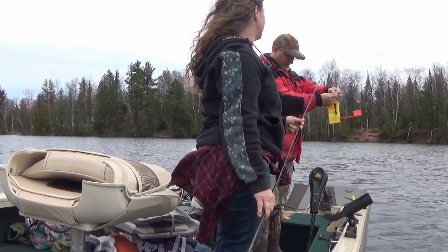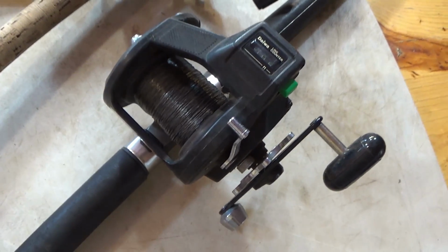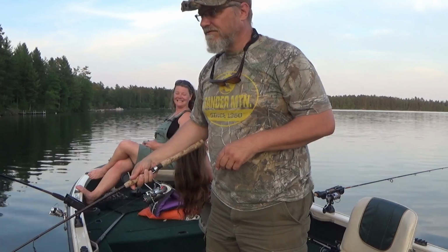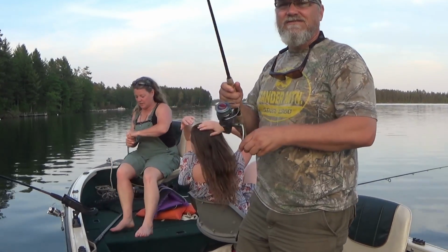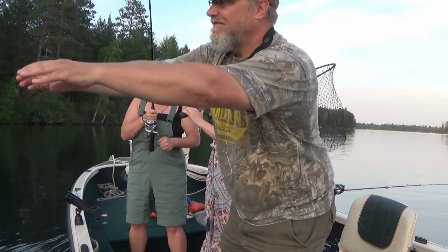Now, I do own a lot of trolling rods, right? The baitcaster rods. I do own a handful of line counter reels. So why don't I use them? Well, there's two reasons that I like to use spinning gear with my planer boards. One is I like to have the flexibility with the rods that I bring out in the boat for any one given day of fishing.